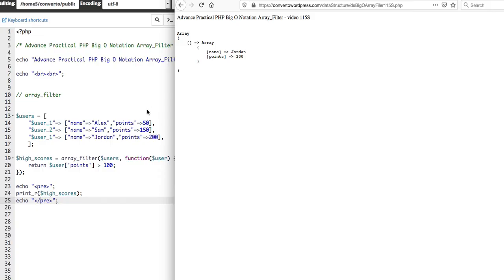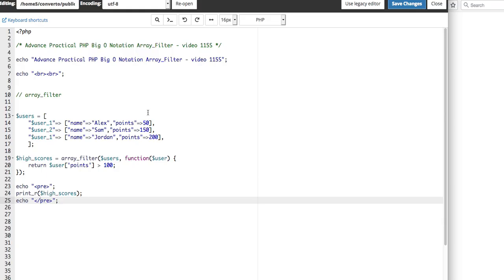I mean, you do the filter, you do this users function, user greater than 100, but it should have given me the other one.